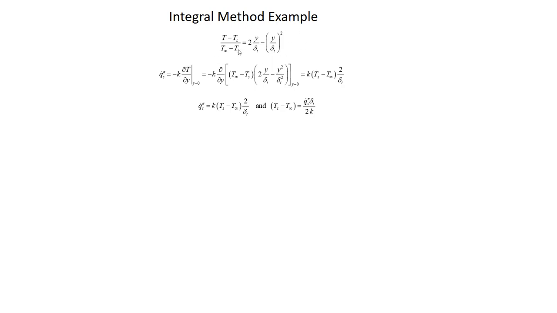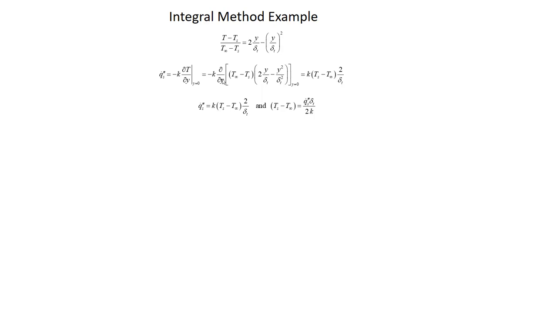When we had our velocity distribution, we said that once we've selected a velocity distribution, then the shear stress at the surface of the plate is related to the boundary layer thickness according to what our velocity distribution is, because it's related to the gradient of the velocity at y equals 0. And it's the same thing for the temperature distribution. Once we've selected a temperature distribution, then the heat flux at the surface of the plate is related to the temperature distribution according to Fourier's law. So if I want the heat flux at the surface of the plate, it's minus k dT/dy at y equals 0. If I take this temperature distribution and substitute it in here, then this is what I have.